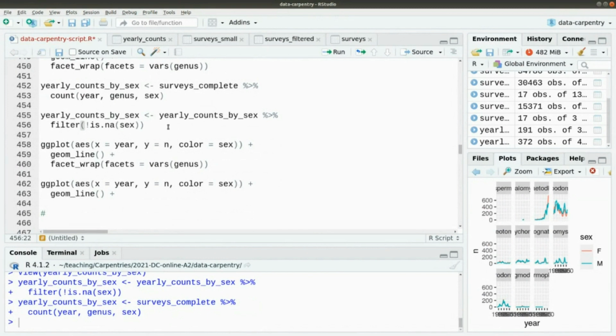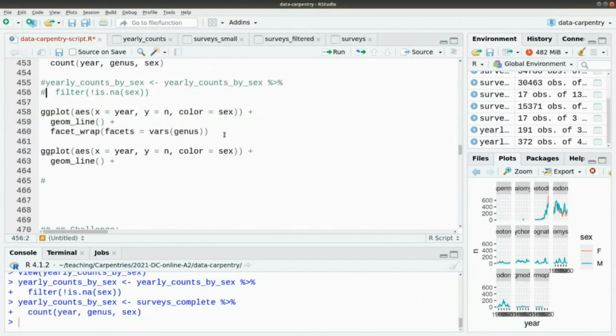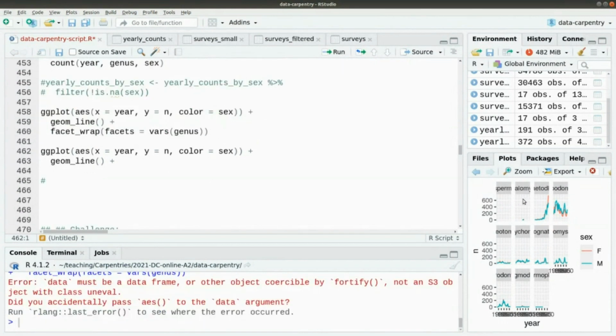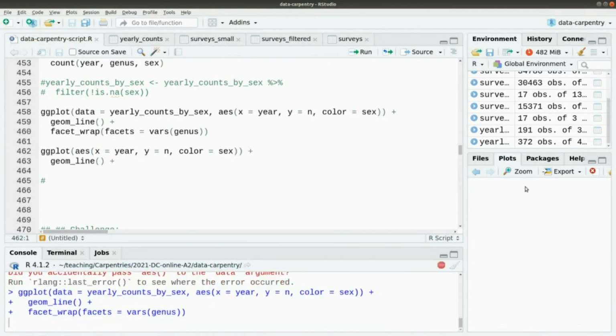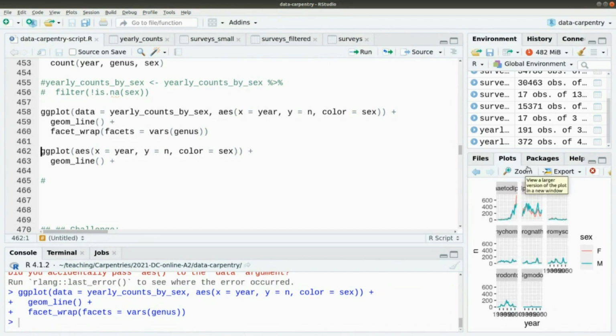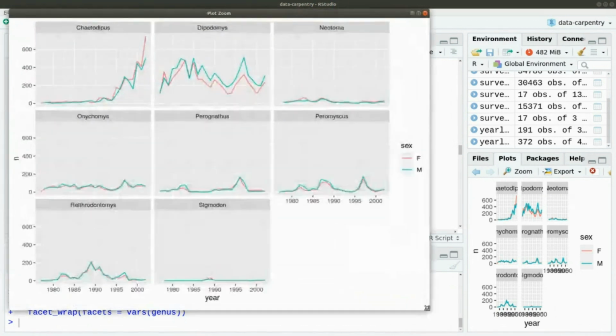So now we've got that. Then we wouldn't need to filter, I guess. And then we should get a different view. But we still need the data, so we can specify it here. Yeah, so these types of errors give away that something might be wrong with the data. So good catch there. So hopefully it now only presents the non-empty plots. So I think that looks more reasonable.